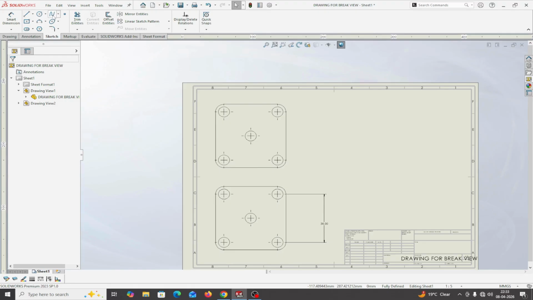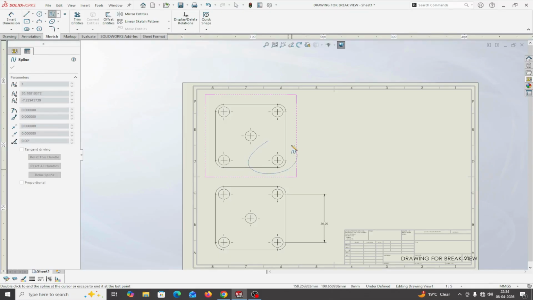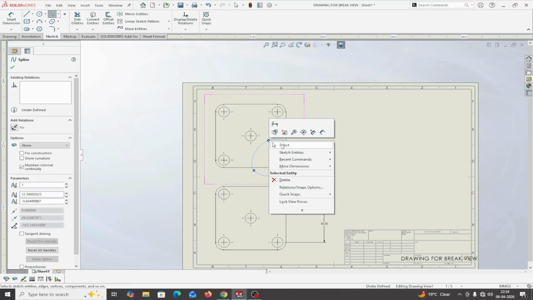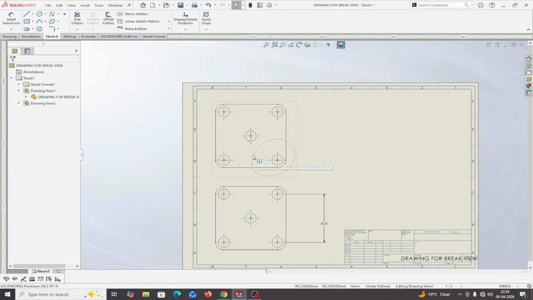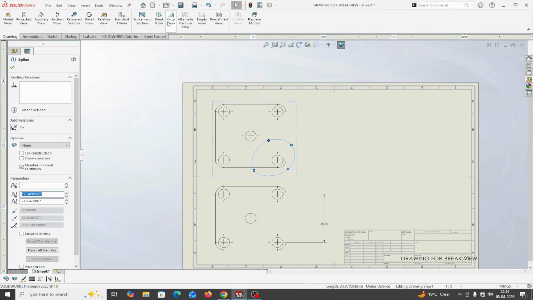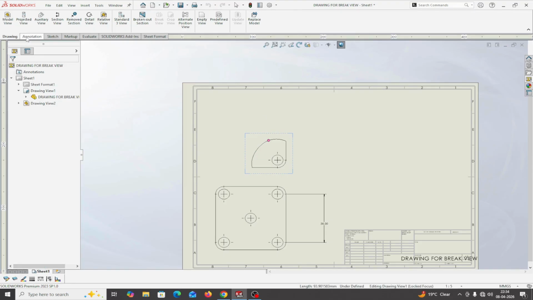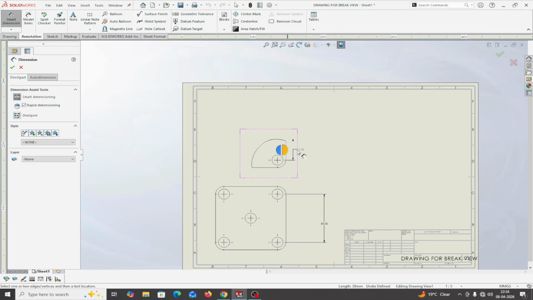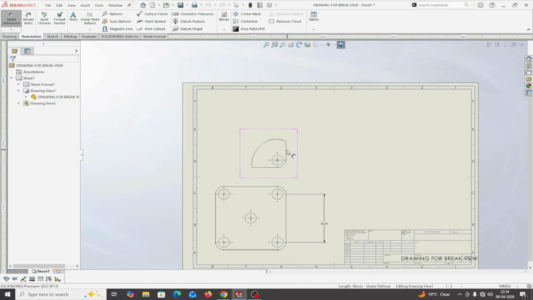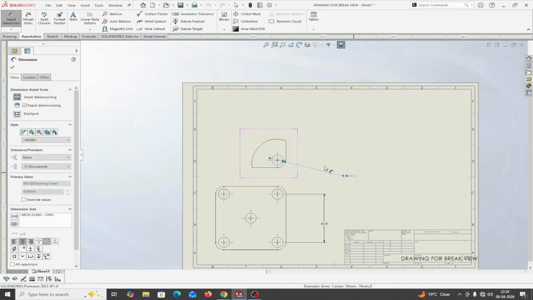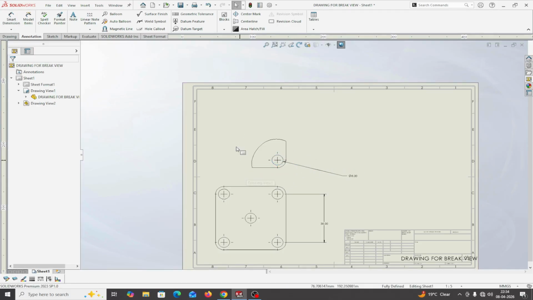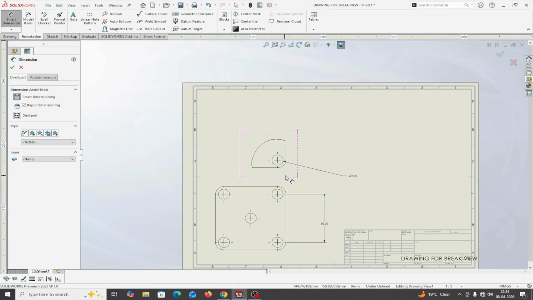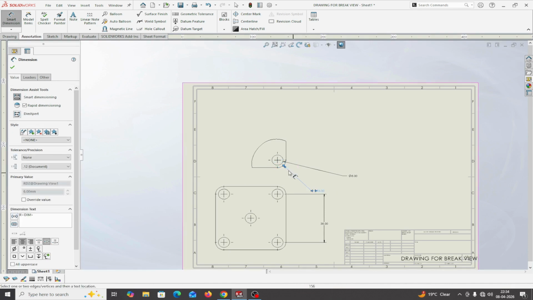Okay, again, suppose I take this one, spline, this one, this and this one. Right click this one and select the sketch, drawing, crop view. This comes here. Now you can note, you can give the dimension here, annotation. In the crop view, the region selected by the sketch remains, so the balance portion is eliminated. Okay, now you can give the dimension, this one and this radius also. In this way you can give the dimension.